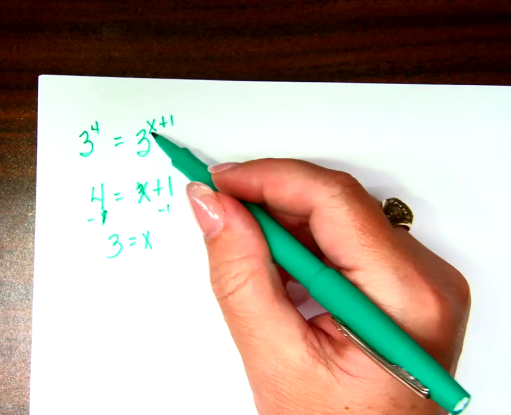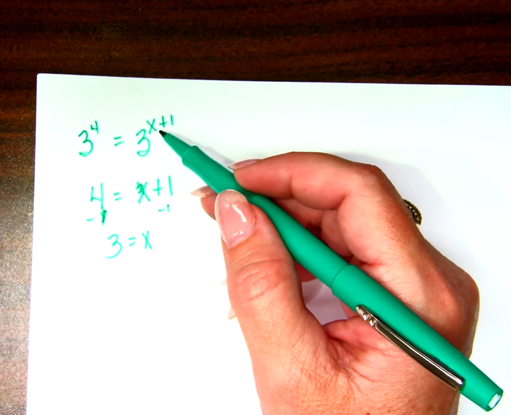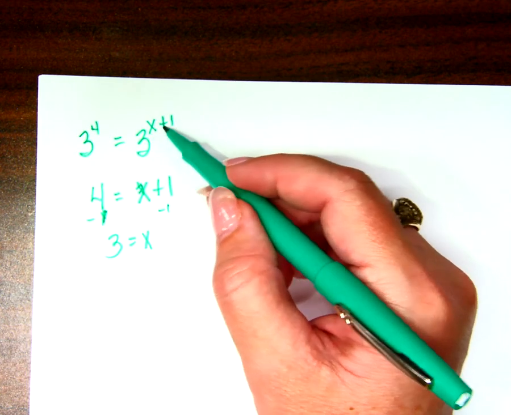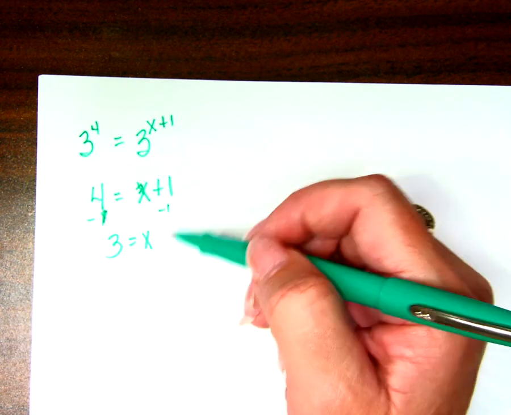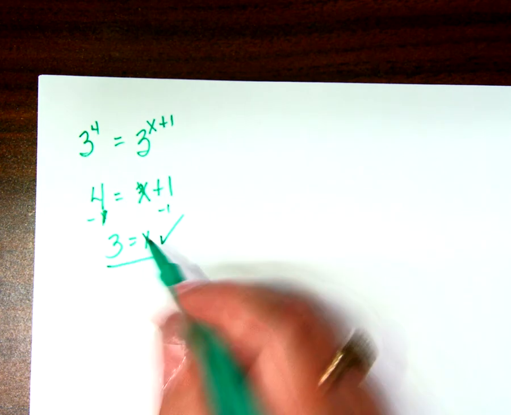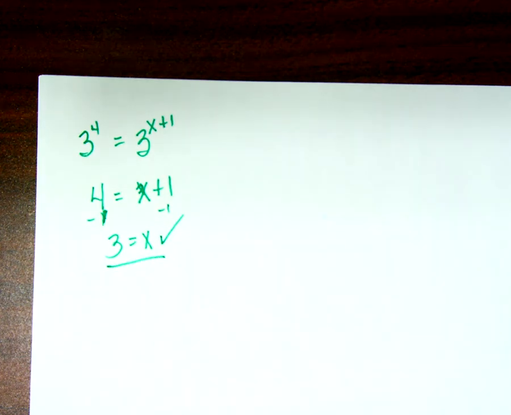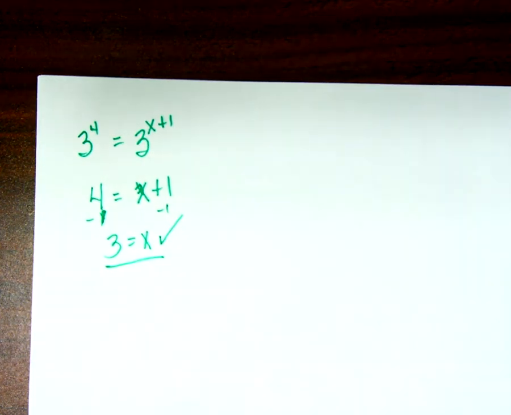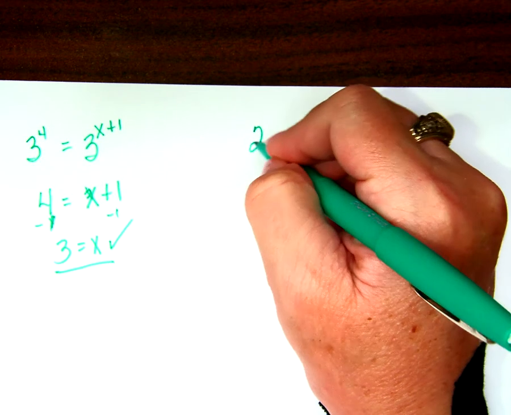And if I put it back, I keep saying obviously, I don't mean to say that. 3 plus 1 is 4, 3 to the 4th equals 3 to the 4th. We know that this is correct because we substituted it in and got a correct answer, okay? Now, we actually don't care what 3 to the 4th is, do we? But we know that 3 to the 4th equals 3 to the 4th, and so that's good enough to go on.